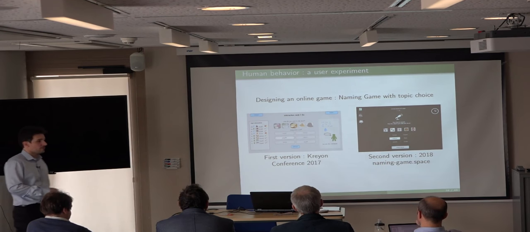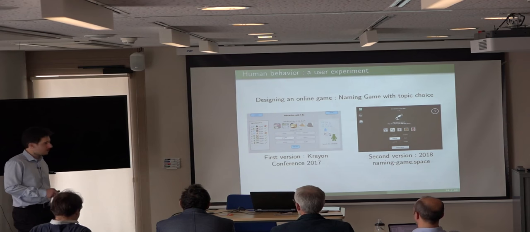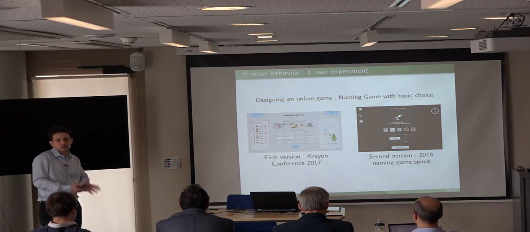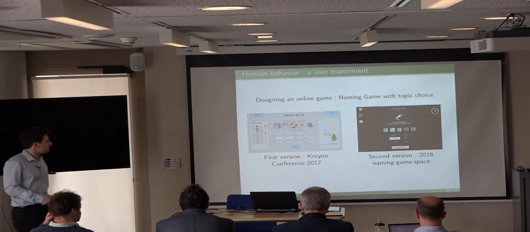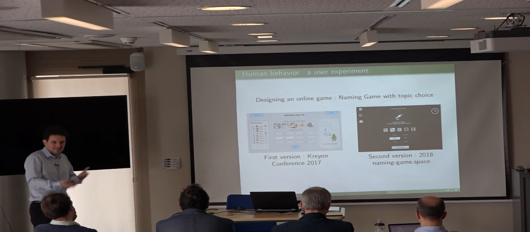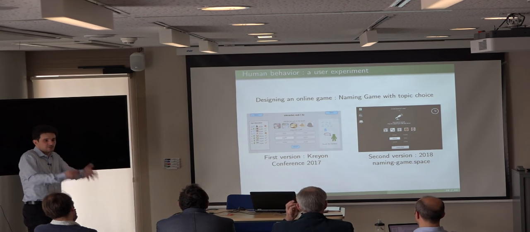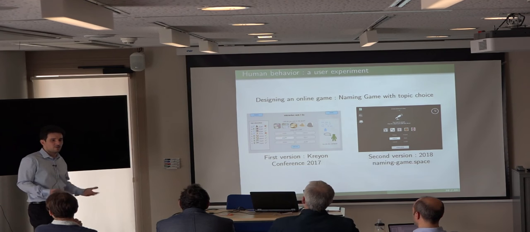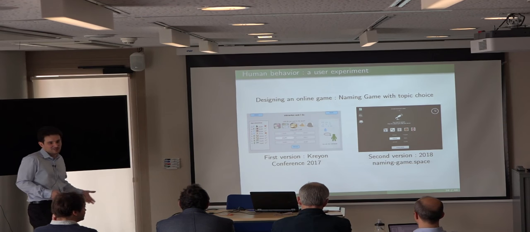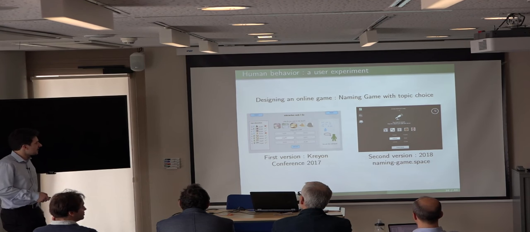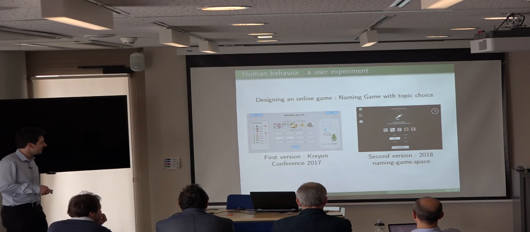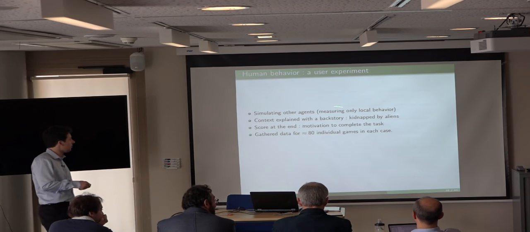The first version was done for the Crayon conference in 2017, organized by Vittorio — basically telling people 'here is a model, you can interact in this way' and go through interactions. But it was a bit artificial, and some things were frustrating: at first you get failures because the other participants don't understand you, and telling them 'it's a failure' was a huge drawback — they stopped playing after a couple of interactions. So we designed a second version, still accessible today for audience members to play.